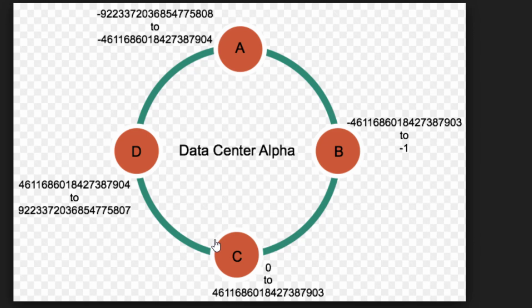But now let's say you remove something, due to a system failure, and you have to remove one server. So what would happen? If this server fails, then from minus 4062 up to this value, all the values would come into this server, right? So this is how we do it in consistent hashing. We make the ranges, we put all the servers into a circle, and whenever you want to add, it will just share its values. If you want to remove, all the values will then be handled by the next server. So if this fails, it would be handled by this server. If this fails, it would be handled by this server, right?